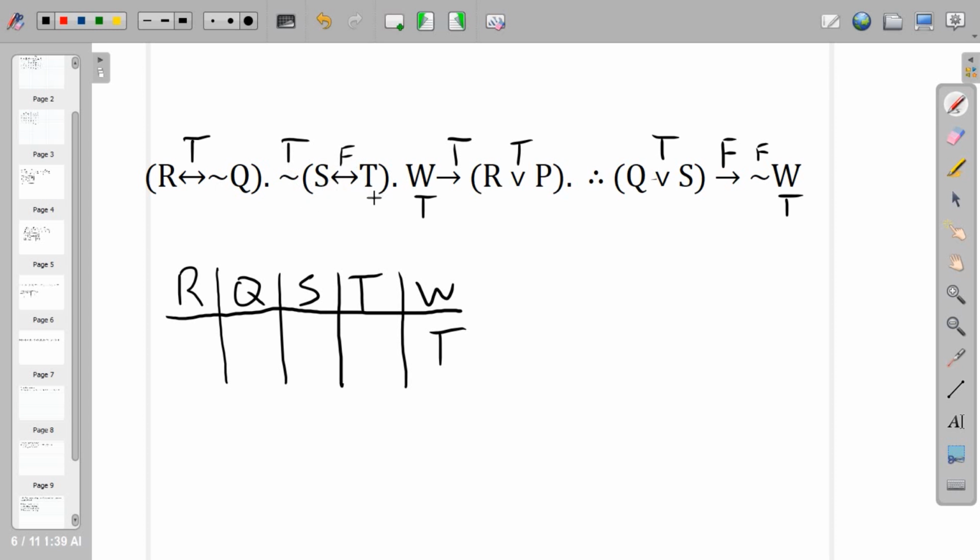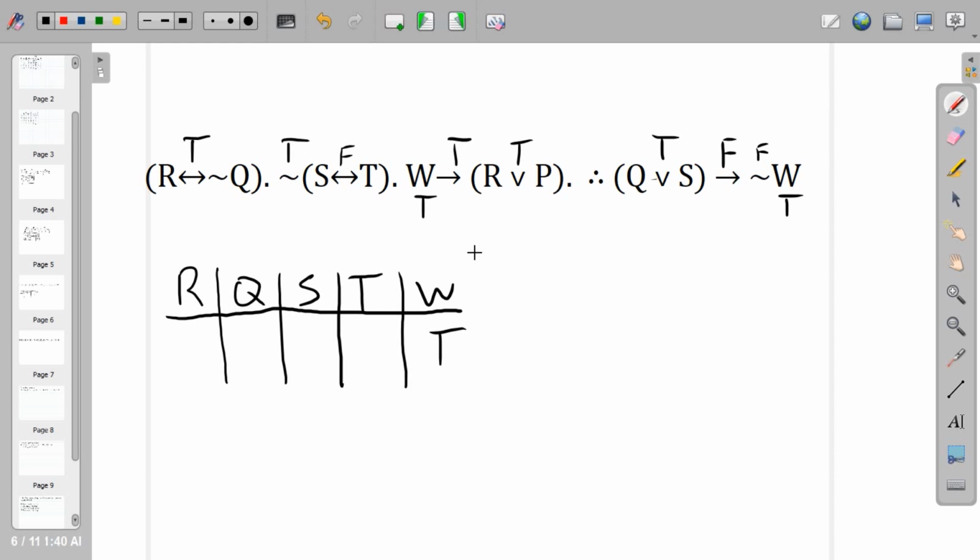And once again, if it's a false biconditional, it just tells us that S and T have different truth values. So in some sense, we are a little bit stuck here because we haven't got any conclusive evidence about R, Q, S, or T. You'll sometimes find yourself in a position like this where you really just have to try something and see how it works. You try something, see what consequences it has, and if it works, then great. And if it doesn't, then you try the opposite thing. So there might be some guessing and checking involved here.